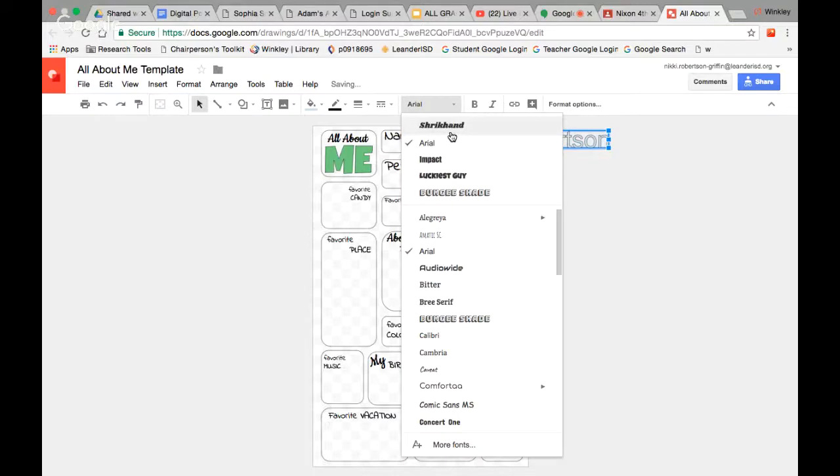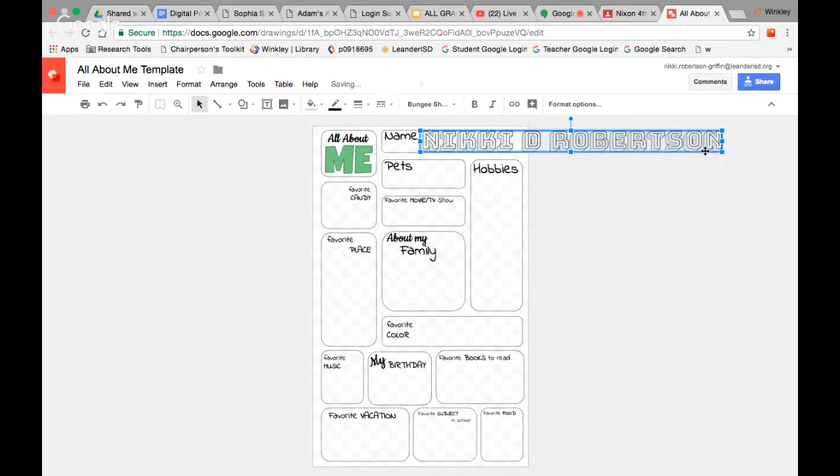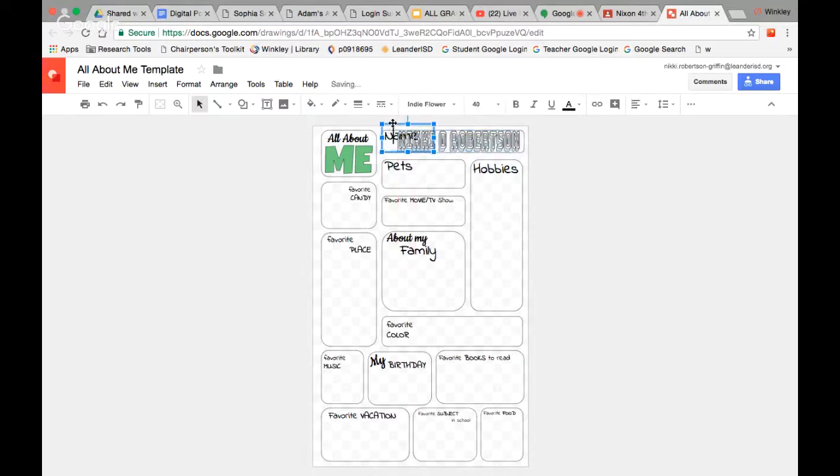So now I'm coming in, and maybe I want it to look like this. Okay, but it needs to fit into that page, right? So if I wanted to take out my name, where it says name, so that I can fit it in a little bit better, I could do that too. And I can come back in and I can do different colors as well in there. Now it says pets. Do you have any pets? And if you do, you can put that in there.